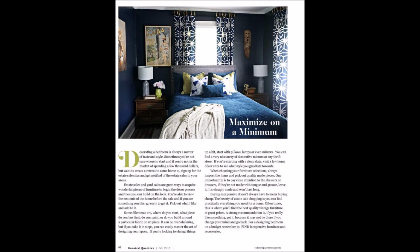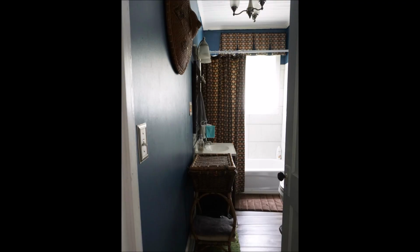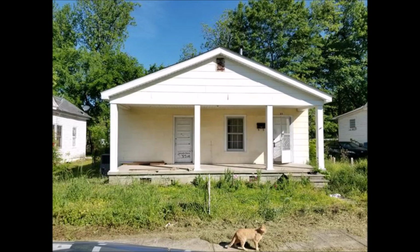In the other bedroom, well, he moved, so we didn't get a chance to do anything there. But the bathroom was also decorated, and everything just looked so nice and pristine. So like I said, it just gave him a feeling of satisfaction and a job accomplished. And since this turned out so well, it became a catalyst for us to form a business. So along with my other son, my sister, and her 2 children, we bought houses together, rehabbed them, and now we have rental property. And after we formed that partnership, this became our property number 2.